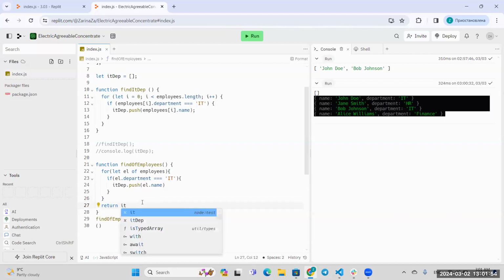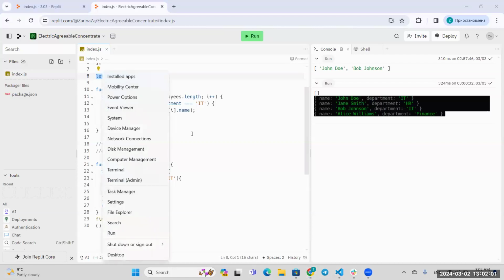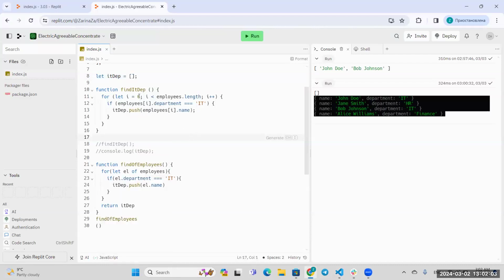By the way, it would be a better idea to put this inside the function. Like here, for example, let's say result equals an empty array, push to the result, and we want to return result.